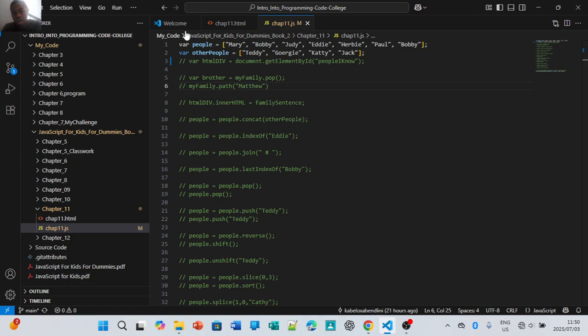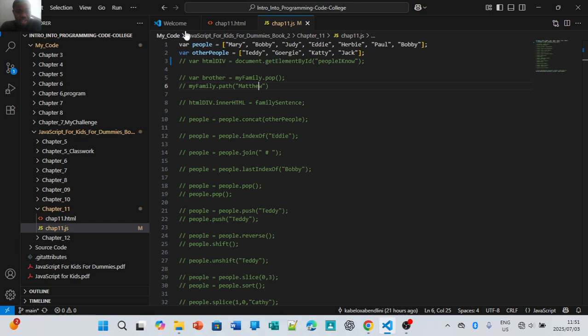When you're dealing with indexing, we're dealing with placeholder values in regards to the values, or the elements, we've got in our array. So for example, Mary, Bobby, Judy, Eddie, Herbie, Paul, and Bobby. Those are pretty much objects, like values.